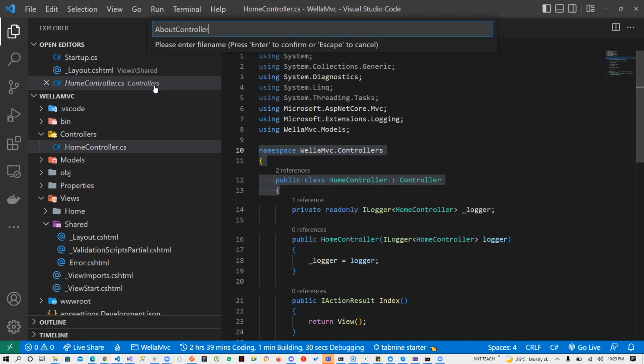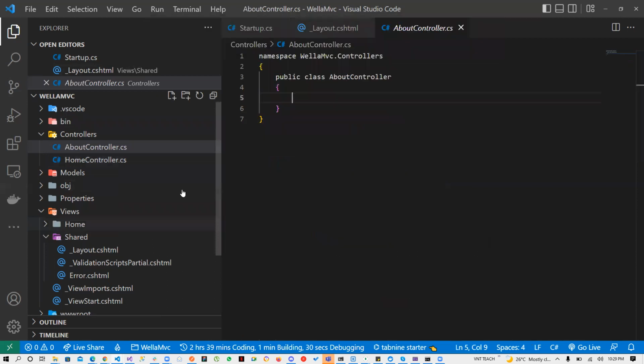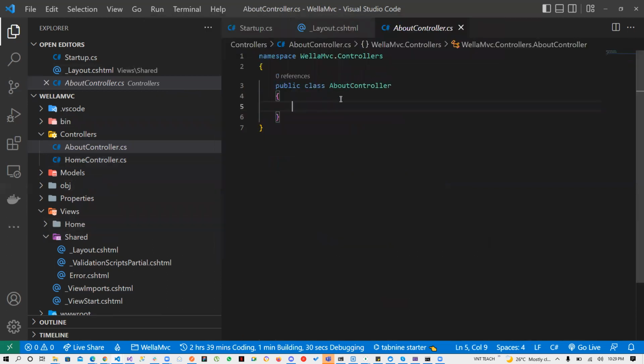Now, when I do this, the only thing that ASP.NET is going to recognize is About, because Controller is just telling it that it's a controller. Just like this HomeController, it's going to recognize just Home. But for About, it's going to recognize About. So I need to create a folder called About, but I'll show you later. So let me press enter. It has already created its class.